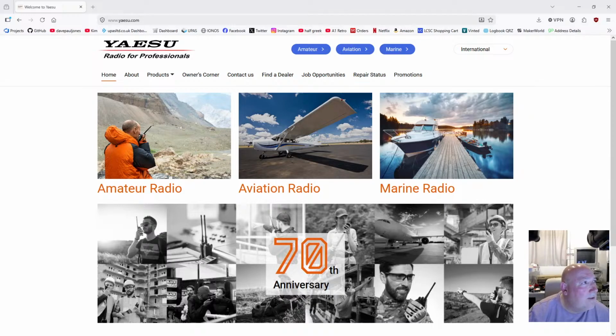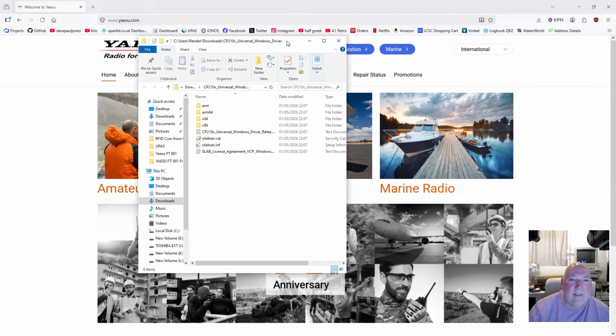Extract it to somewhere. Oh, I've got loads of screens open here. Crazy. Right, so we've got a Windows driver. How do we set it up?